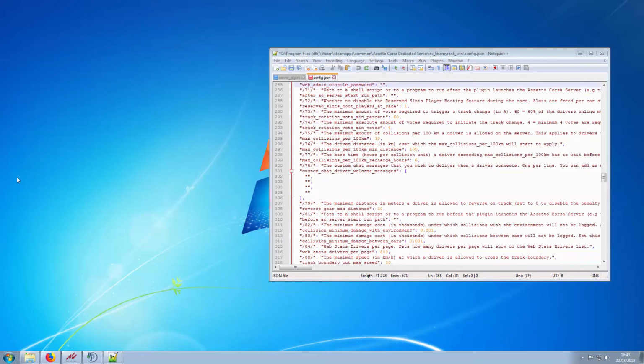First of all, let me explain why you need to capture the track. Kissmyrank uses custom track boundary definitions in order to assess the driver behavior, in order to validate lap times, so that you can have reliable leaderboards, and also to show the real-time live map and the race control replays.